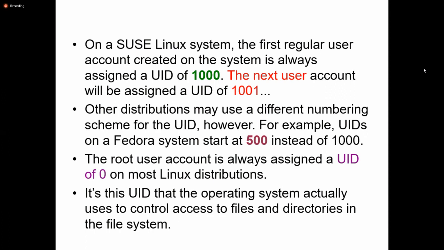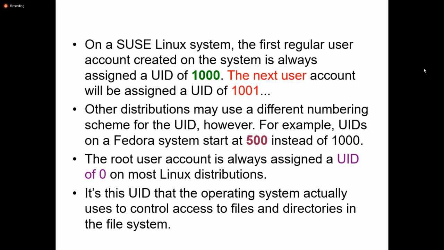Okay, in SUSE Linux, the first regular user account created on the system is always assigned the UID of 1000. Yeah, so in this Ubuntu version also, the first one is given UID 1000. The next one will be assigned 1001. Other distributions may use different numbering for UID.